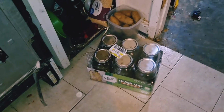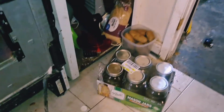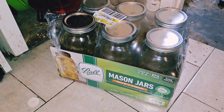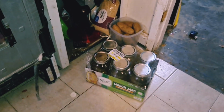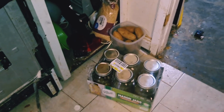16 ounce is a quart, 8 ounces a pint. And then this one is half gallon, which is 1.8 liter. So yeah, 64 ounces. So the other ones are small, like for jelly.